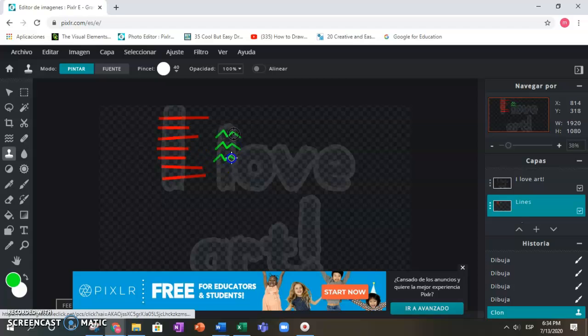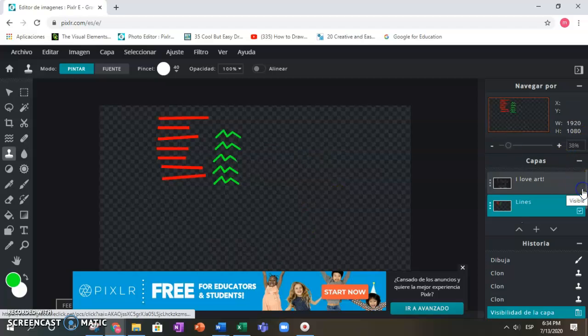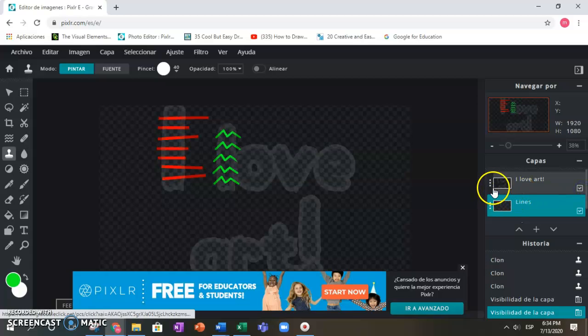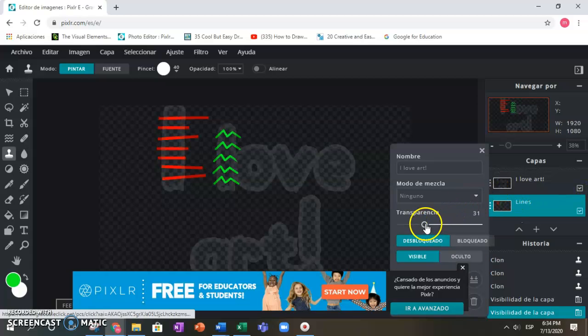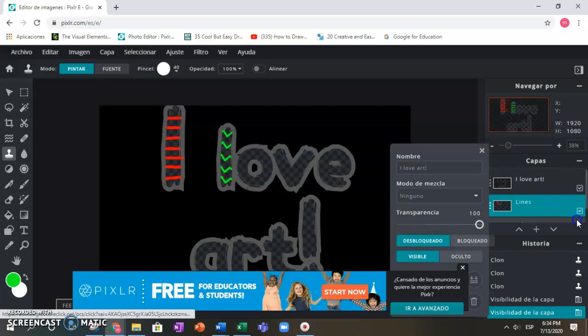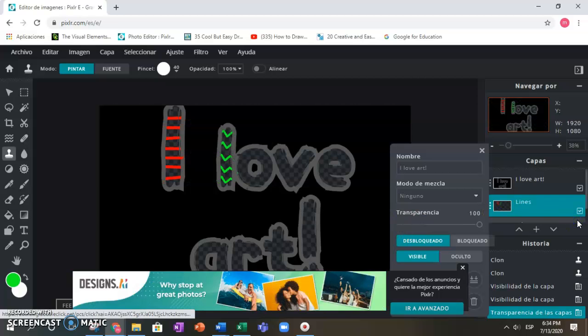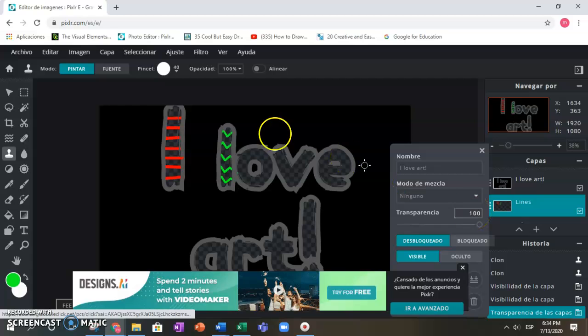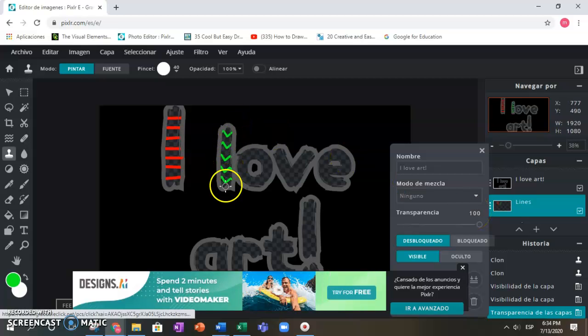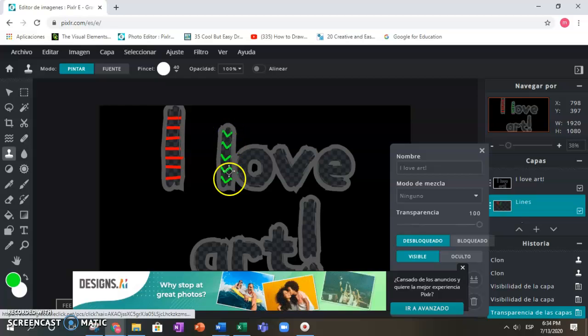Look, with one single click I am creating again the same line. So this is super nice because very easily you can repeat the lines over and over to create the fill. Now look what happens when I put this at 100 in transparency. You can only see these lines.